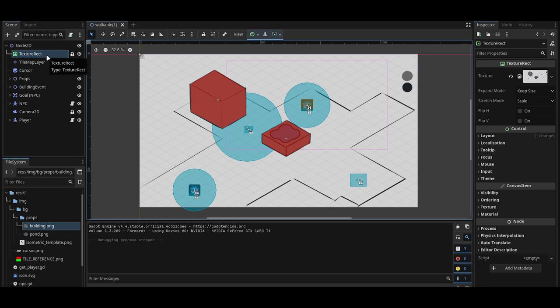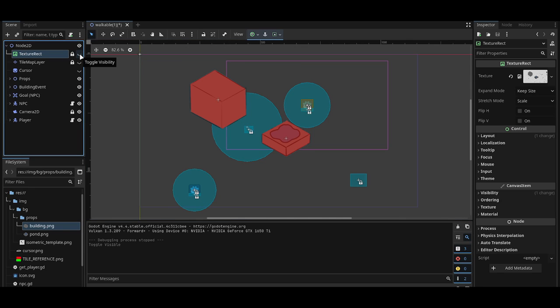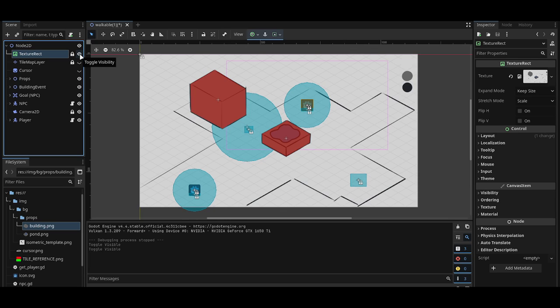So to start things off, in this walkable area, we have the background texture. That's everything that you see in the background. Let me just switch that off and on so you can get a bit of an idea of what we're working with. It's something that I drew up in Krita.